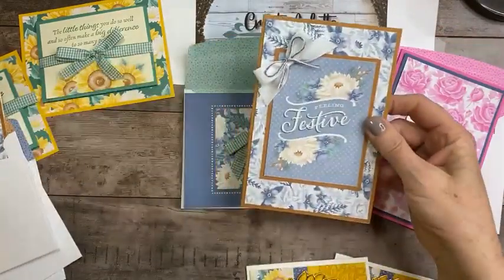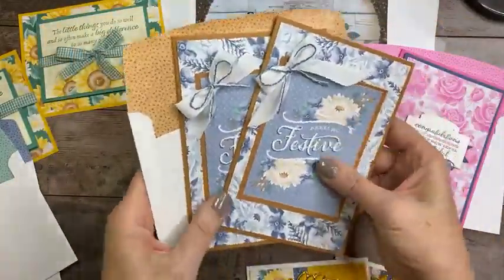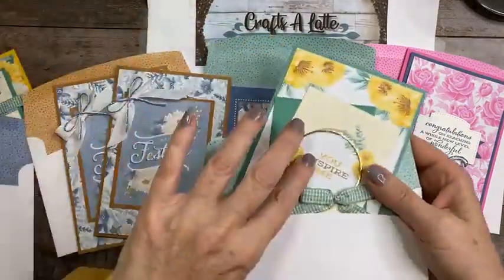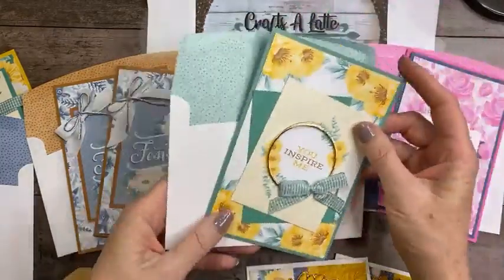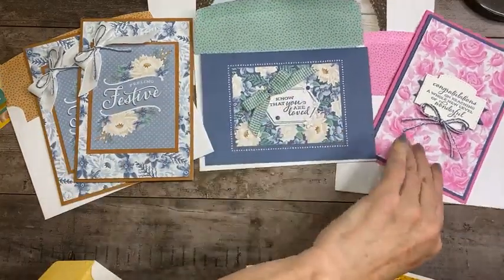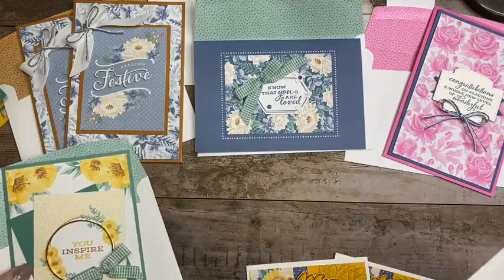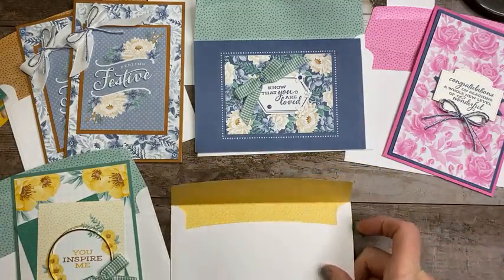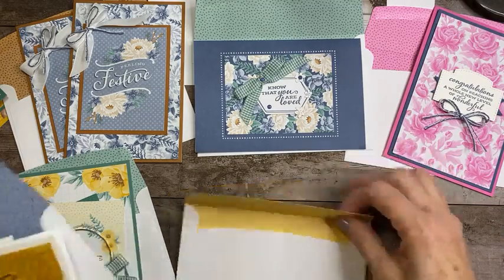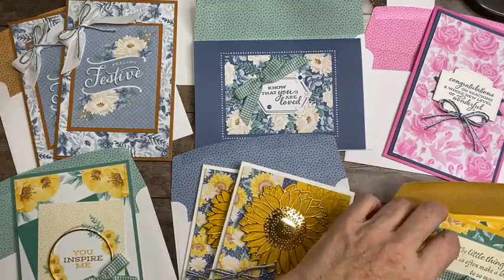And then we've got the Feeling Festive. That's the Cinnamon Cider. And maybe we can just do it like this. So, geez, how many did we get done? And then You Inspire Me with that gold ring there. And then we're going to have to move stuff up. We've got so many. So we've got 1, 2, 3, 4. And then let's do these ones on the blue. These pretty sunflowers. And then our gift cards can go here.